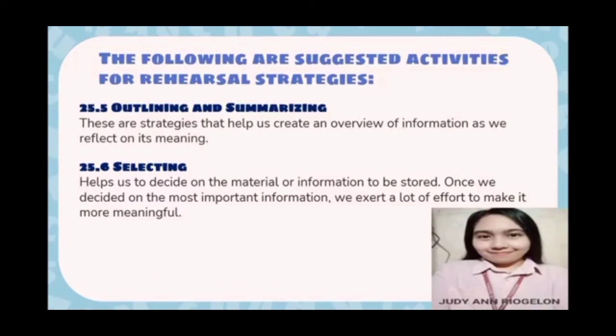And summarizing is always much shorter than the original text. It gives a concise overview of the main points of the topic. It simply gives clear and accurate information and ideas without missing any important details. Next is selecting. This helps us to decide on the things or ideas to be stored. Once we have chosen those important ideas, we are going to focus on those ideas.